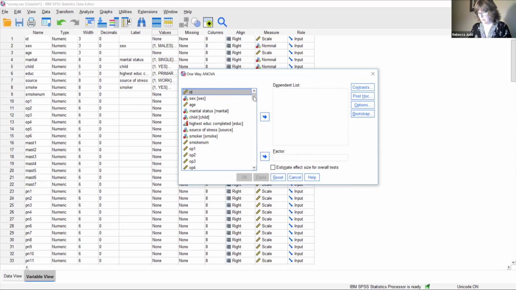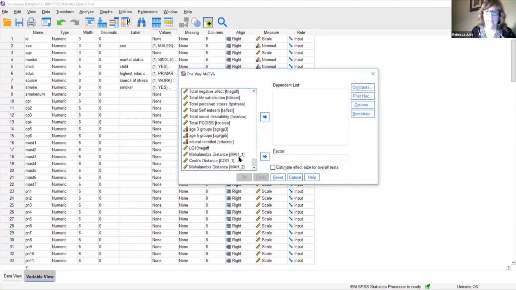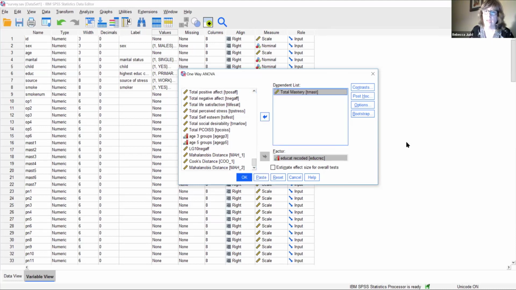So let's use the new education Recode down here at the bottom. Whoops, sorry, wrong place. It's going to be the factor because it has the groups. It has less than high school, college, whatever those were. And let's just do perceived. No, let's go to mastery, because logically, if you were postgraduate, you should have higher levels of feelings of mastery, maybe, okay? So we're going to check the mean score of each of these different categories on their mastery test.